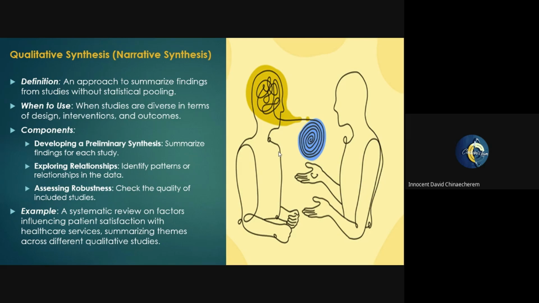Narrative synthesis is an approach that we're going to be using severally in our systematic reviews most times, because of how much it can accommodate both qualitative and quantitative data. Let's say you're doing a study that has diverse designs or diverse outcomes, and you want to accommodate both the numerical and the qualitative, or maybe the numerical and the categorical data. Narrative synthesis is going to be very appropriate.